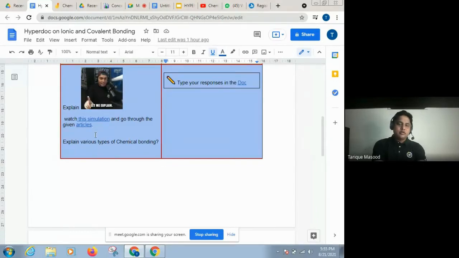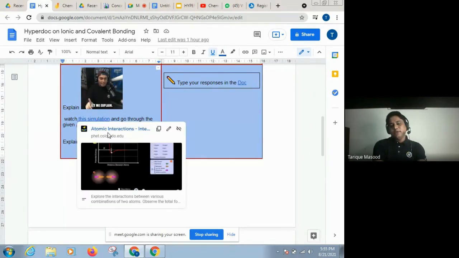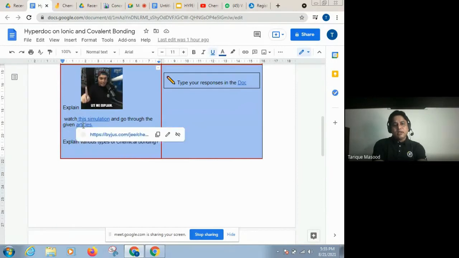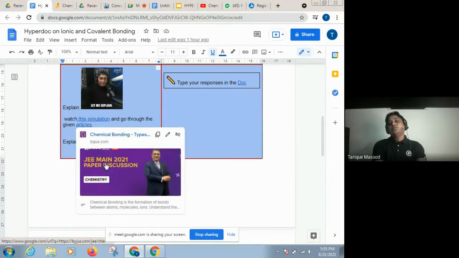When they have understood about chemical bonding and their differentiation, let's go much deeper into it. What I have done, I have added a simulation here. As you might know about PhET, they give lots of nice simulations. Based on your need, you can take any simulation and embed it into your Hyperdoc. Again, if you want your learners to go for a much deeper understanding, you can add articles, you can add videos so that they understand the topic in much detail.